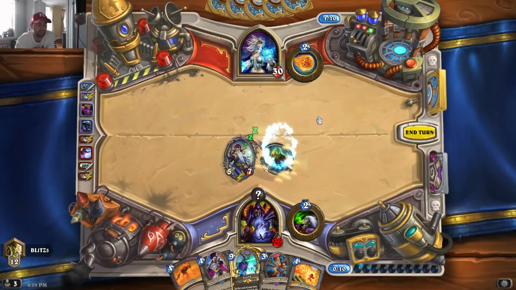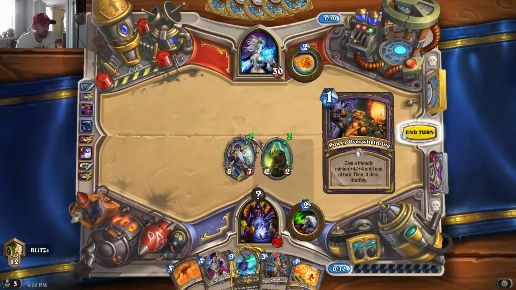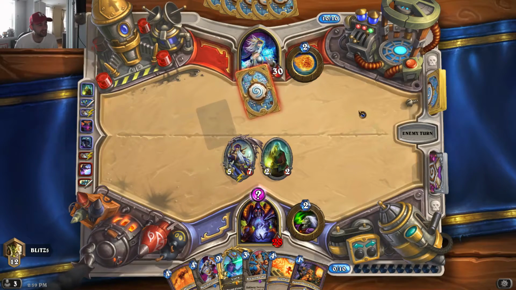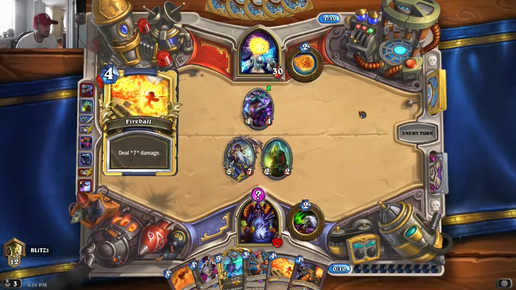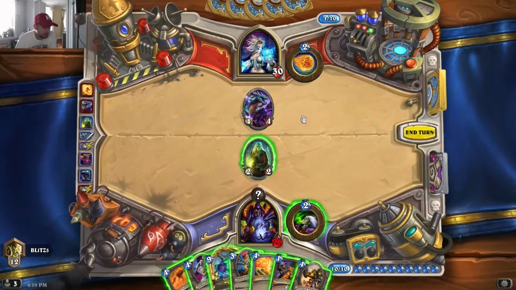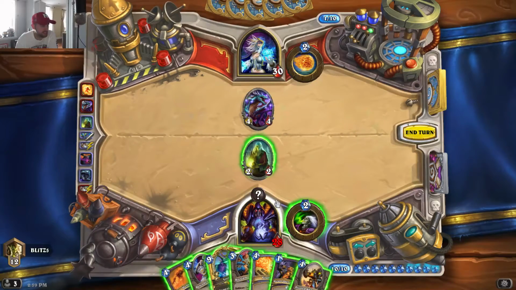Oh, I'm sorry, mate. Did I steal your legendary card, mate? I'm sorry, mate. Did I steal your legendary? My apologies. More apologies, mate. I didn't mean to do that. Or did I?